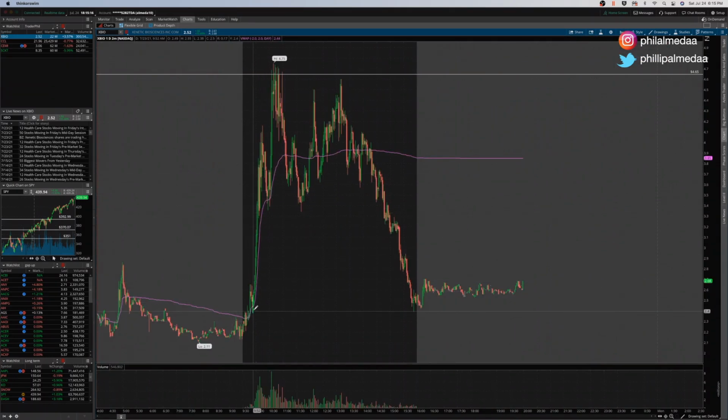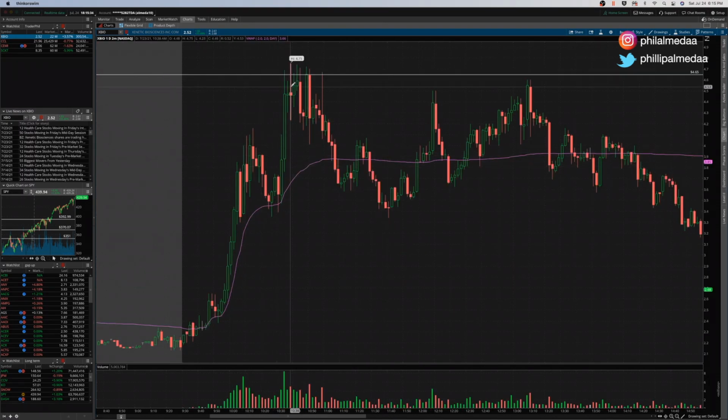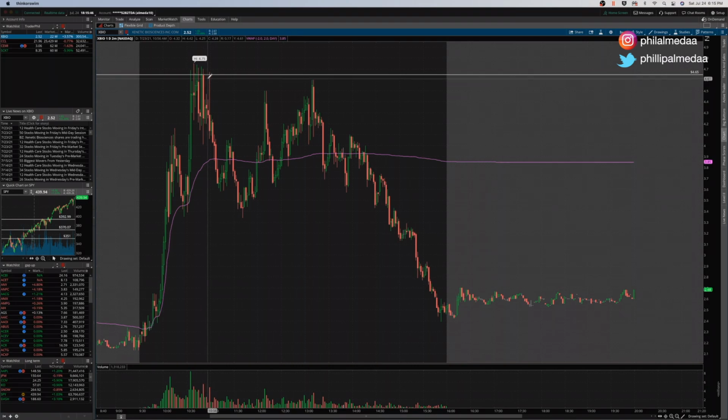As you can see, it spiked, and I said in chat that I don't want this stock unless it reaches 450s, and that's exactly what it did. It reached 450s. I started placing my orders. I seen volume was too overwhelming, and I basically scaled out for like a 10-cent move. And as you can see, after 11, the stock lost momentum. Lost all momentum and had a full day fade.